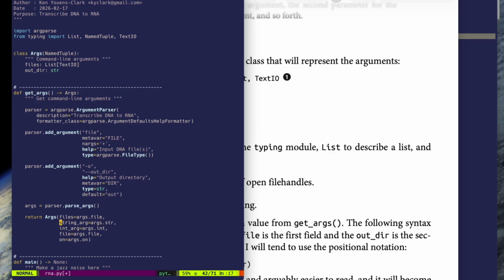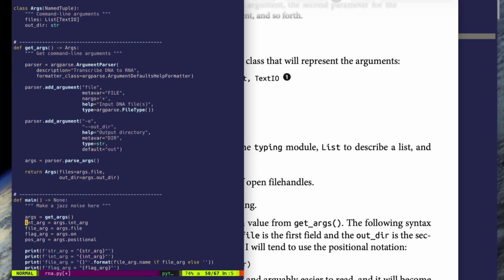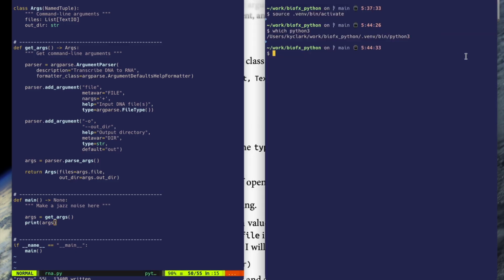And then outdir is going to be Args outdir, and that's going to be all for my arguments. So a lot of times the way I get started is I will just print args. At this point, I would like to run my program and see that it's working okay. So I've called it, sorry, I need to be in my O2 RNA. I've called it RNA.py.